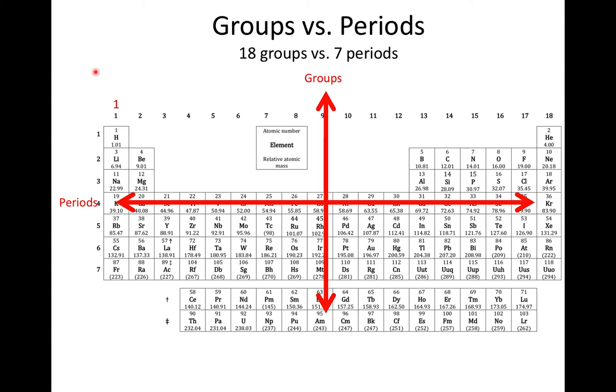So group 1 is over on the left. Group 1 and 2 are still the same. But we will sometimes skip the transition metals, and we'll call this group 3. Okay? So if I say group 3, that's probably what I mean. I'm probably not talking about this group, I'm probably talking about this group. And so group 4, 5, 6, 7, and 8. That's because there's usually, for your class, a maximum of 8 valence electrons.